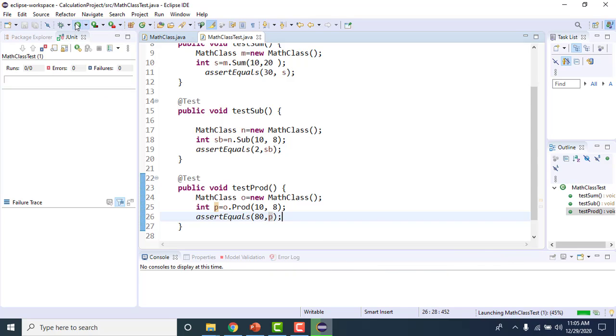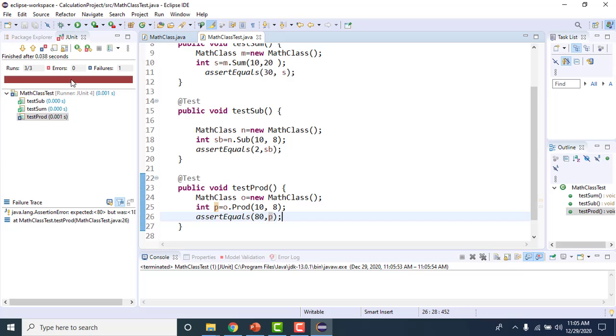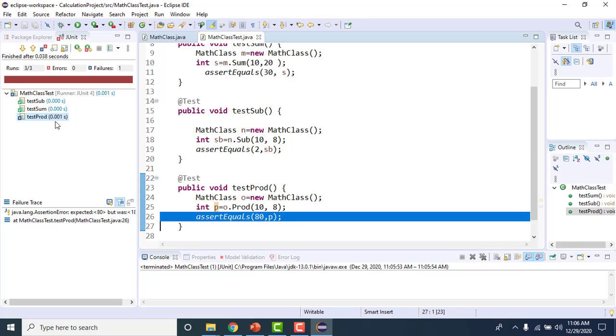Now this will give me an error. You can see that there are now red lines. The red line shows that there is an error, and the error is identified here, that this function contains an error. If I click here, you can see the time is 0.001 seconds. So it says that here is the error.